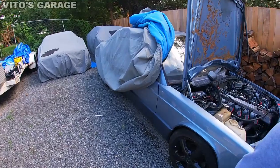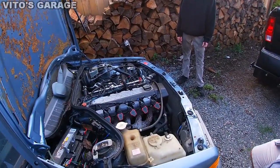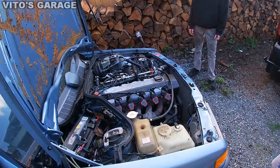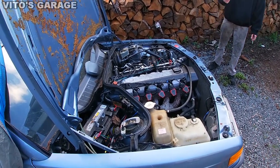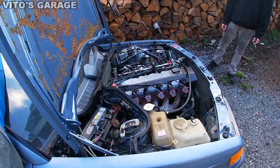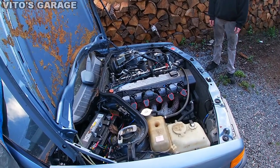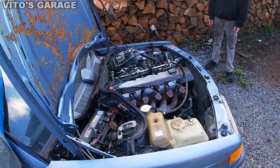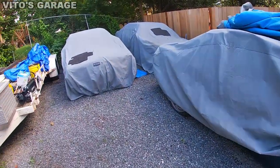I rebuilt the whole top end on this motor, so new guides, all that stuff. It's got the M104 fuel rail, and then, as you see, the Audi coil packs. And then it's got the Turbo Bandit trigger wheel on it. You still have the stock trans, right, and everything? Oh, yeah. Everything in this thing is stock other than the EFI crap.